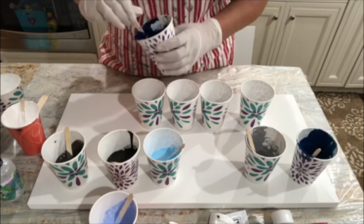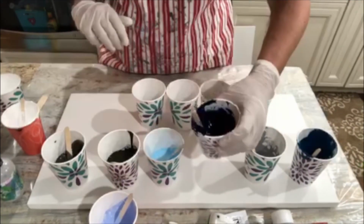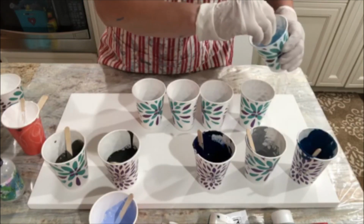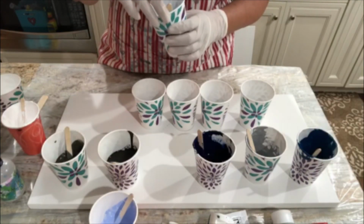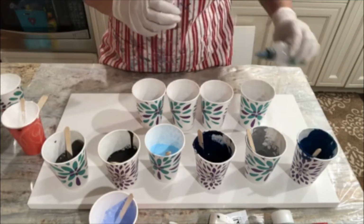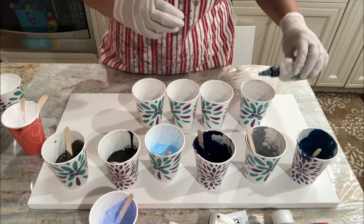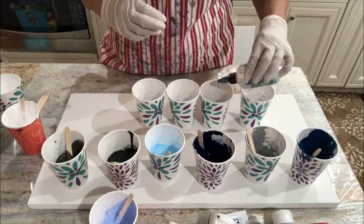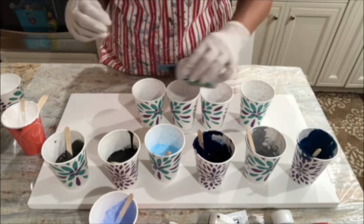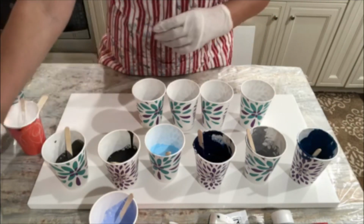All right. 1, 2, 3, 4. So I'm going to do some light blue, and then I'm going to add a layer. Actually, I'm going to do it now. So now I'm going to take my silicone. And I'm gonna put 3 or 4 drops on top of this blue. And then just continue on.